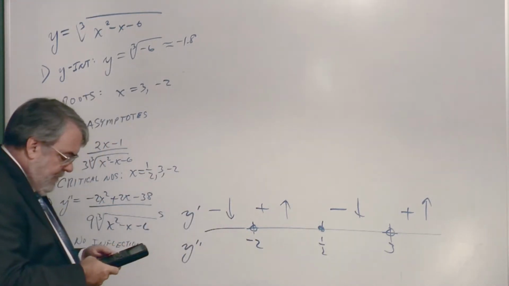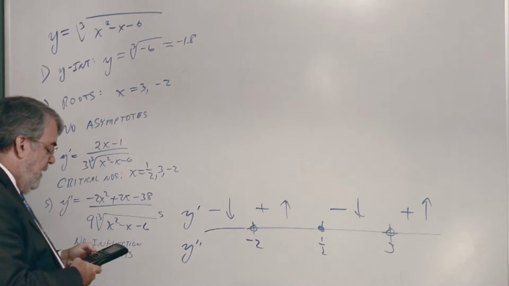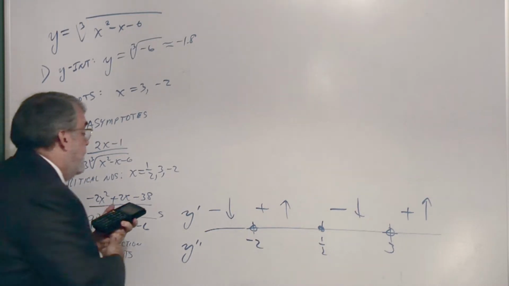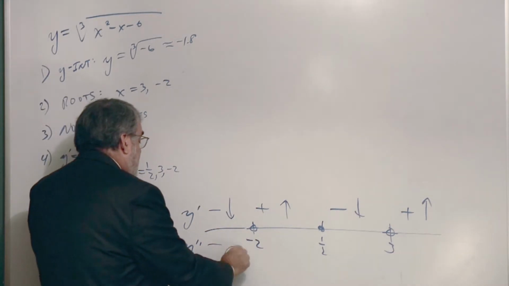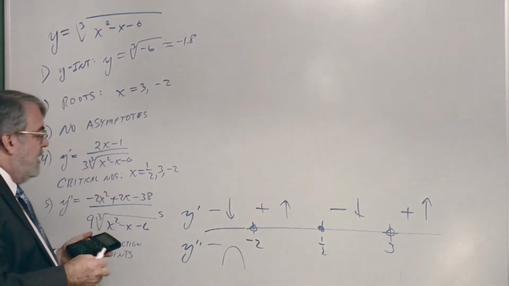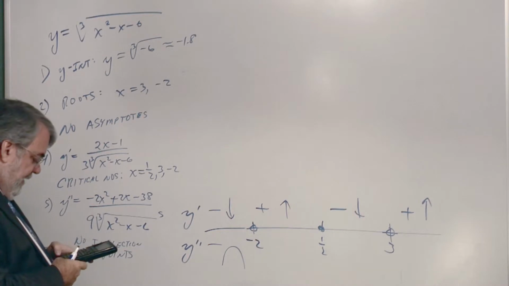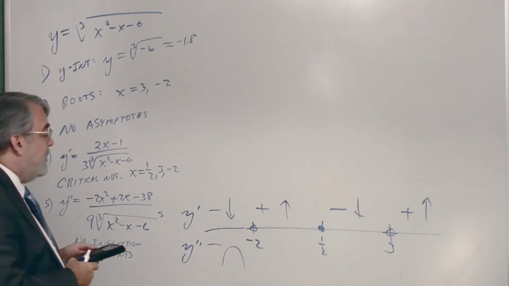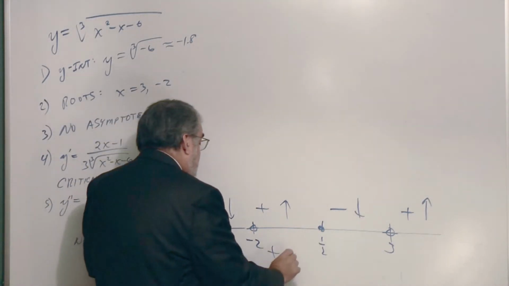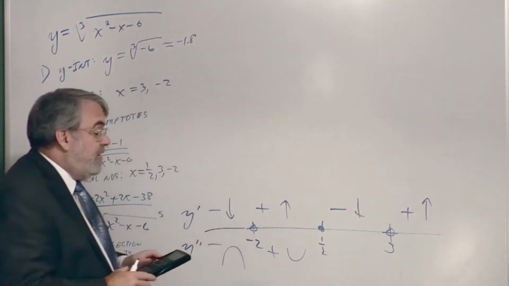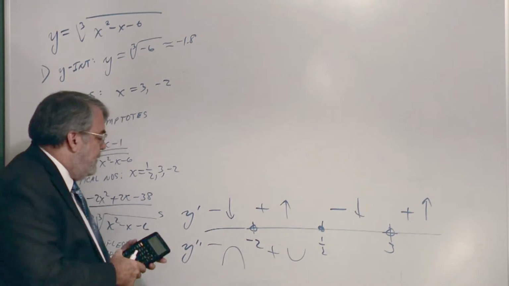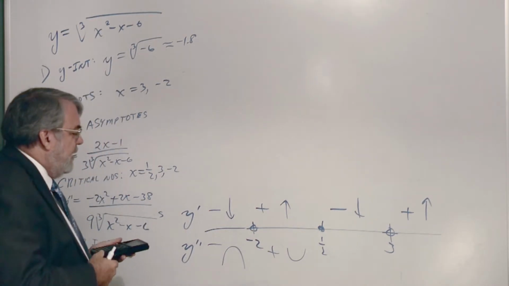All right, so I'll do the same strategy here. I'll plug in -3, then run it through the second derivative, and I get a negative number. So over here, the second derivative is negative, it's concave down. And then if I plug in 0 and run through, I'll get a positive number. So it's concave up. So it did change. Where the second derivative is undefined, it did change concavity. All right, that's not always guaranteed, but it did this time.